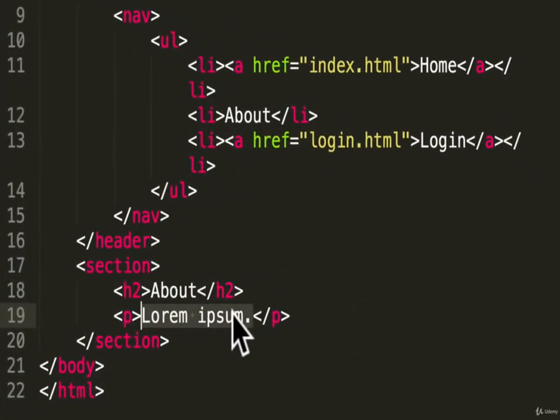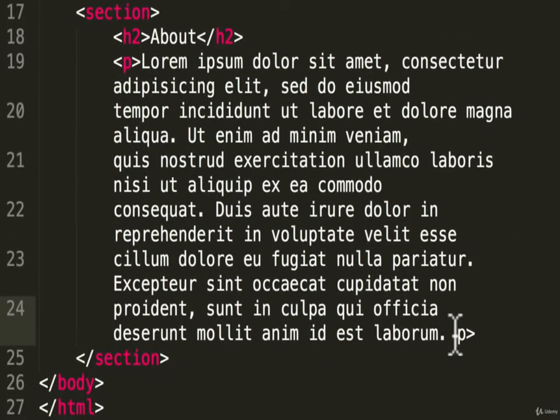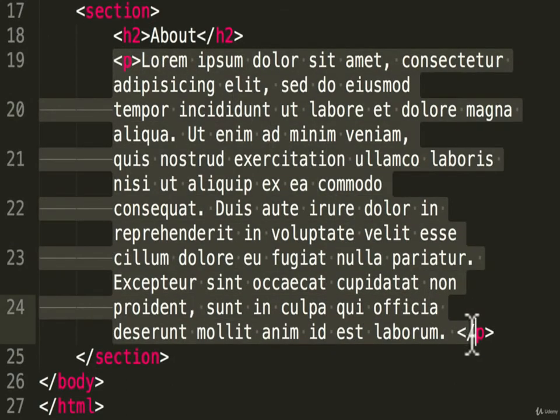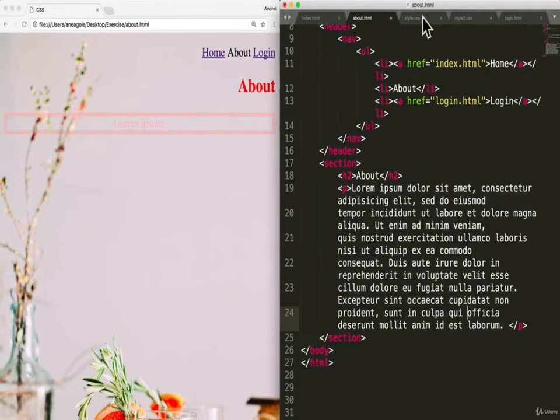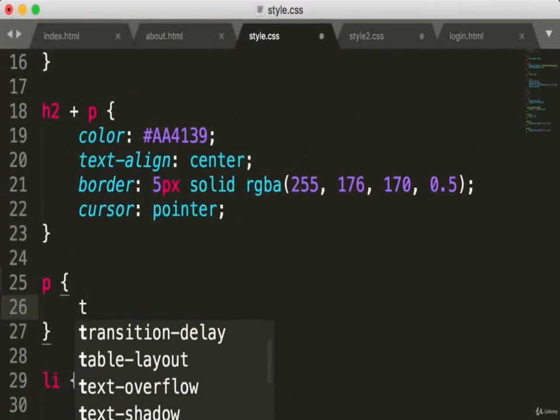In the About HTML, let's try and make this text a little bit prettier. So I'm gonna do our little short command with Sublime Text. So lorem and then tab. There you go. Make sure I close off this p tag. All right, so I'm gonna show you a few text properties that we can add. Going back to style.